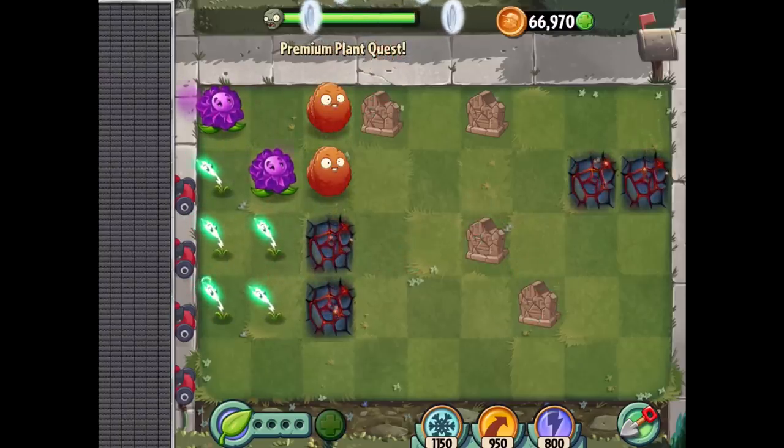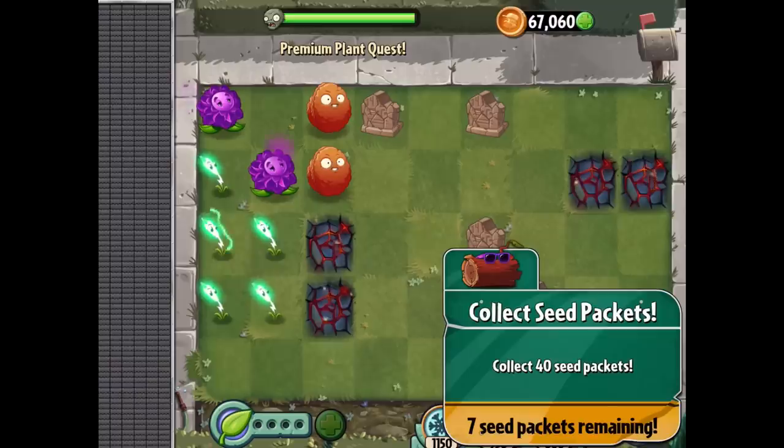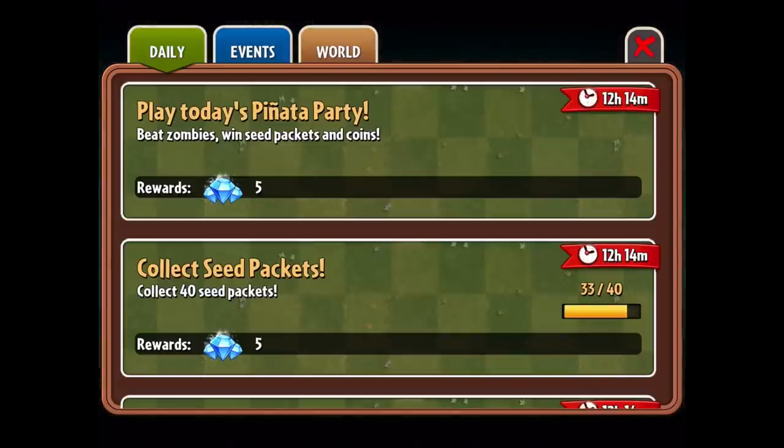Okay, so as you can see, we get ourselves a bunch of coins and even more coins. So we're at 67,000 coins. Hopefully next episode we get a lot closer to 70,000 coins and just two more of those to go before we're finally done that exploding quest. So that'll be fun. Alrighty, so that's gonna wrap it up.